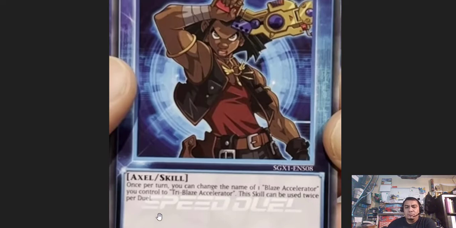And this I feel makes it to where you don't have to use the Tri-Blaze Accelerator. You could just use Blaze Accelerator, as Tri-Blaze kind of makes you negate a Blaze Accelerator. I feel that this would be the benefit part of it, which allows you to special summon your boss monster a little bit faster. Once per turn, you change... Oh, yeah. So it's to basically special summon your boss monster. So I guess you could run two of those boss monsters and then probably three Blaze Accelerators to make the Blaze Accelerators Tri-Blaze, and kind of make your deck a little bit more reliant on your boss monster than burn, or do both I guess.